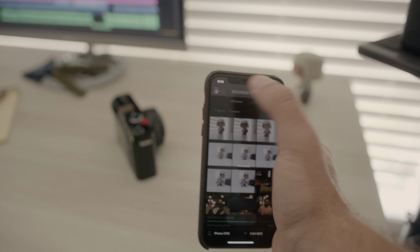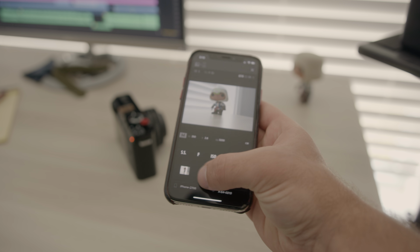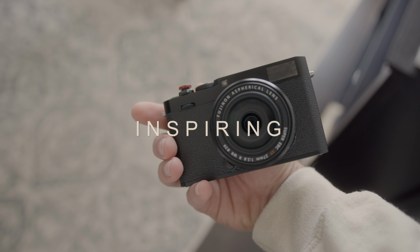So I then realized I can actually view my photos within the remote shooting mode. I can just tap the bottom left corner, view my photos, and when I'm done, go back and continue shooting in the remote shooting mode. I hope this helps. For me, really, I haven't had any issues with the remote shooting app. Love the Wi-Fi connectivity, very simple, very easy.